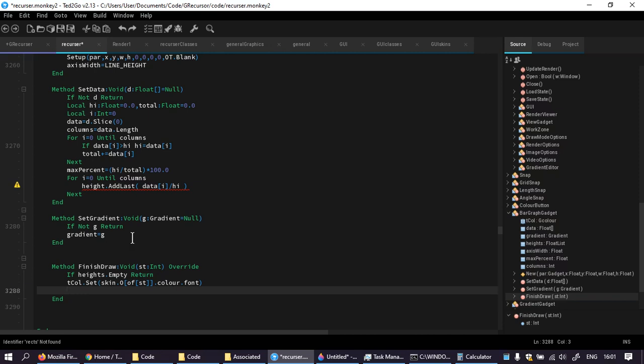So I'm going to get the color of the font of this gadget. This gadget could be created with any skin, but this will extract the correct color font from that skin for this gadget in this state.